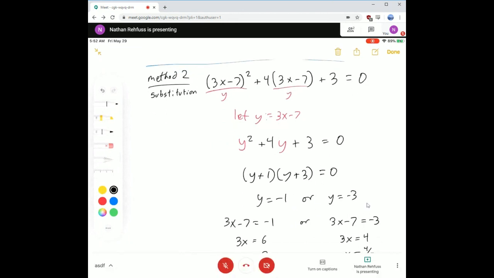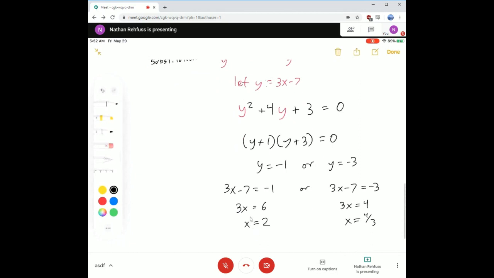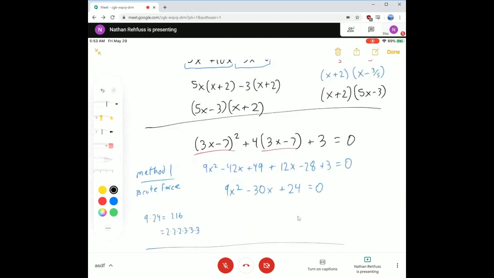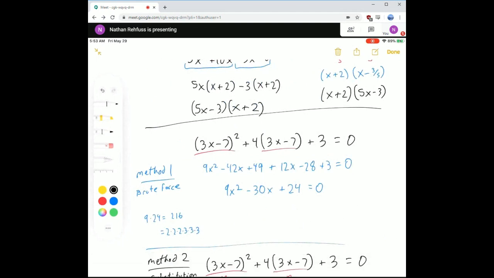Now that I know that these are my factors, I can cheat and head back up to the brute force and say, since I got 3x equals 6 here and the factor of 3 came out, that's a raging clue that a factor of 3 comes out up here. So what I didn't see before, the reason I was having so much trouble, is I can pull out a GCF: 3x squared minus 10x plus 8. And now that's a little easier.